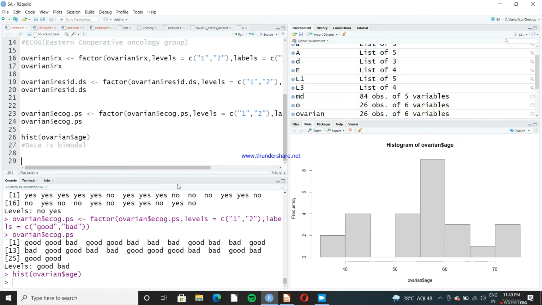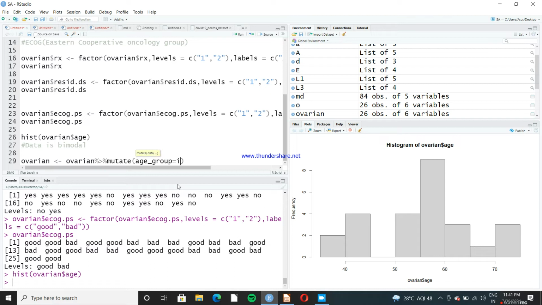So what we'll do is create a new variable like ovarian. For creating a new variable and concatenating it to the original dataset, we will use the pipe, percent greater than percent, mutate. We create the variable name age group.